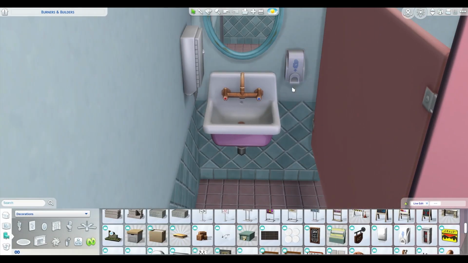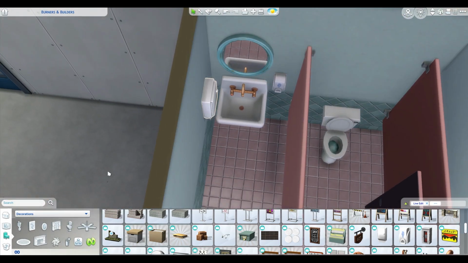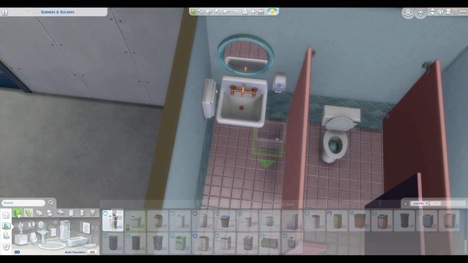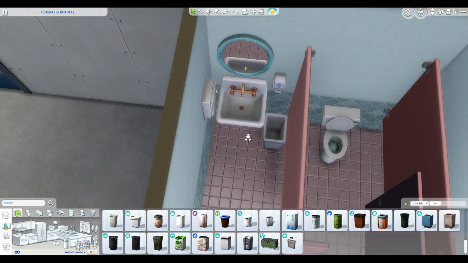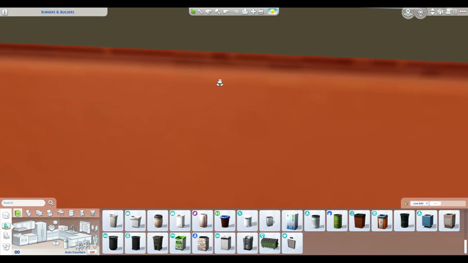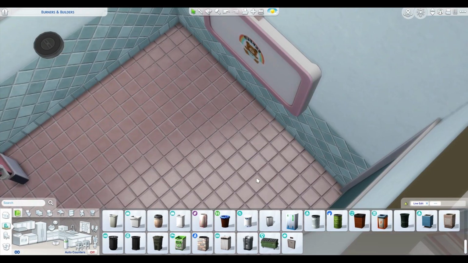I know they have the automatic ones most of the time now, where you kind of just slide your hand under and it dispenses the foam for you. But these are the ones you had to pump, the pump action. And I think I will put a little bit of a trash can under here, just to give it some realism, where you would put dirty diapers or, you know, your paper towels after you use them. I don't think Sims are going to be actually using that at all, but it is nice for the realism.